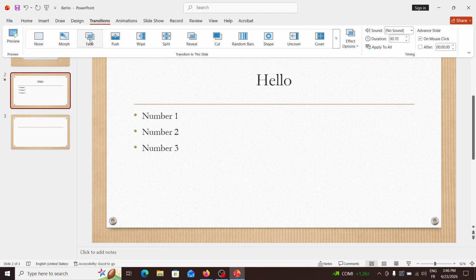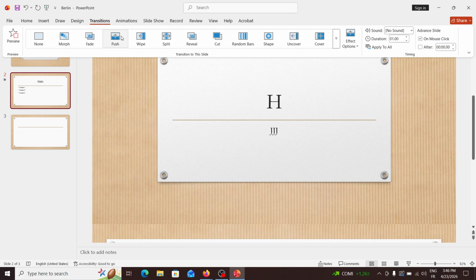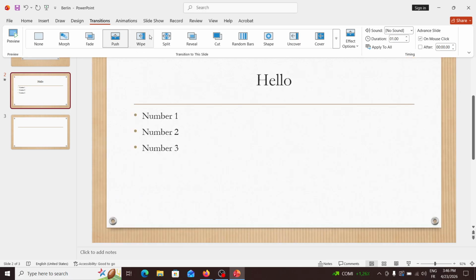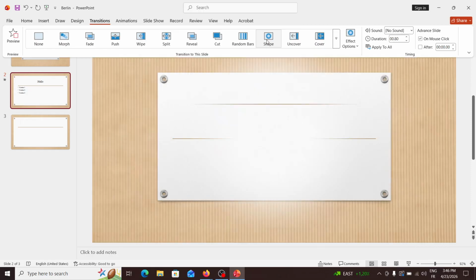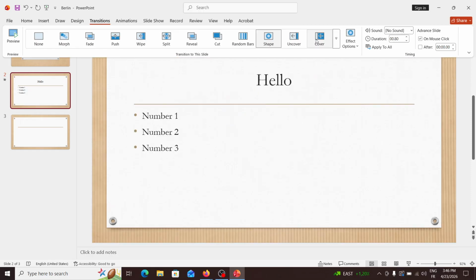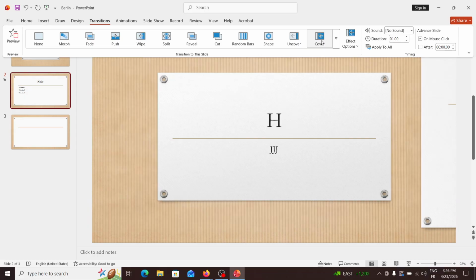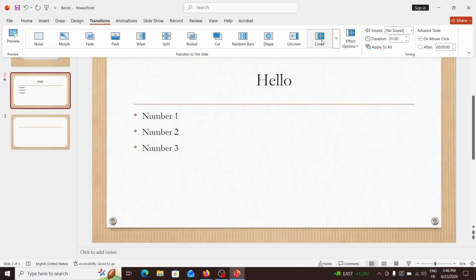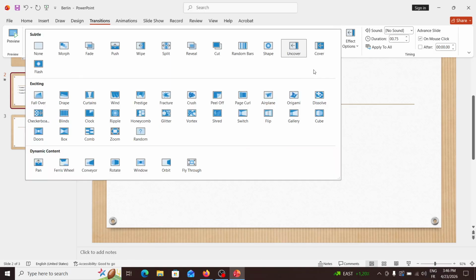So we have this one, we have this one, we have wipe. Each of them has its own style. We can do cover, we can do uncover like this, and there's a whole number of them.